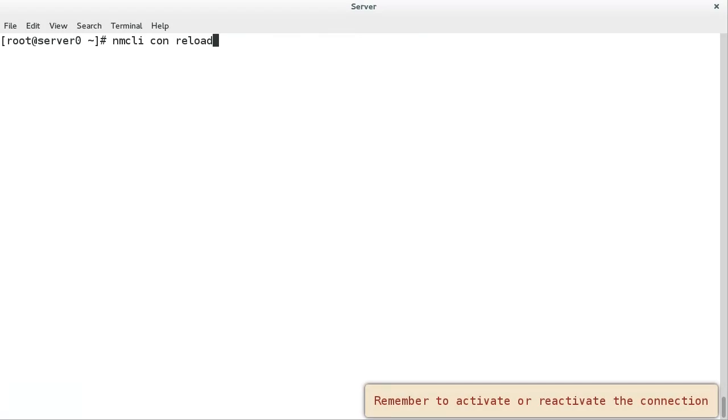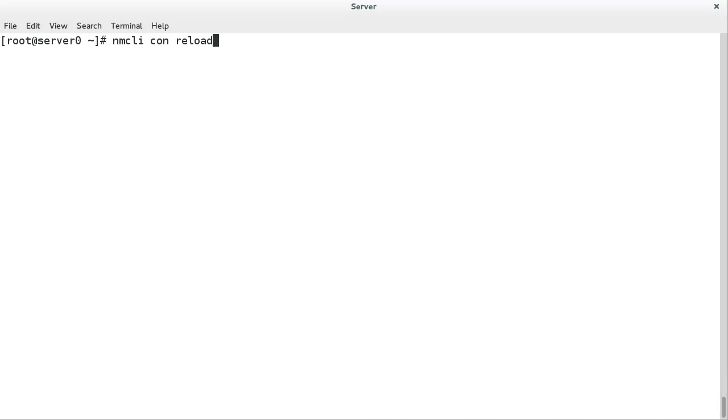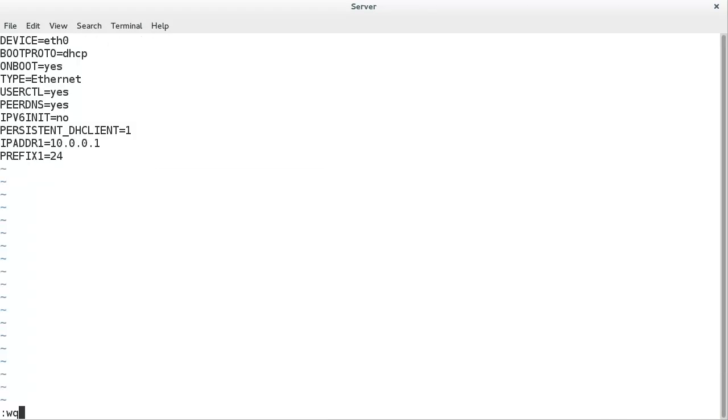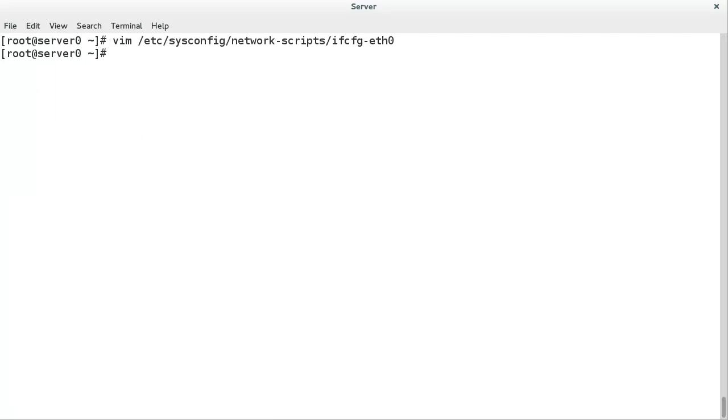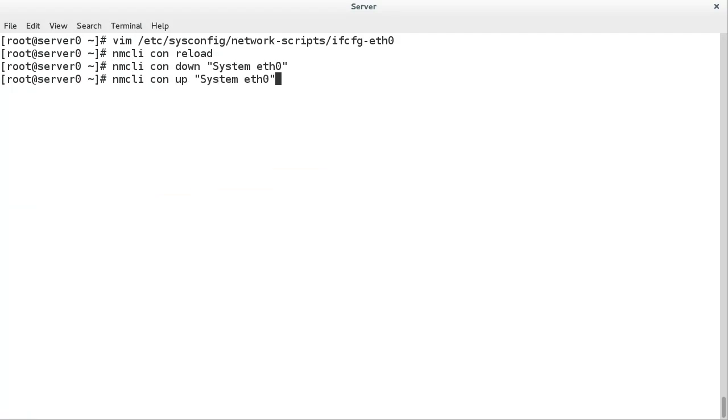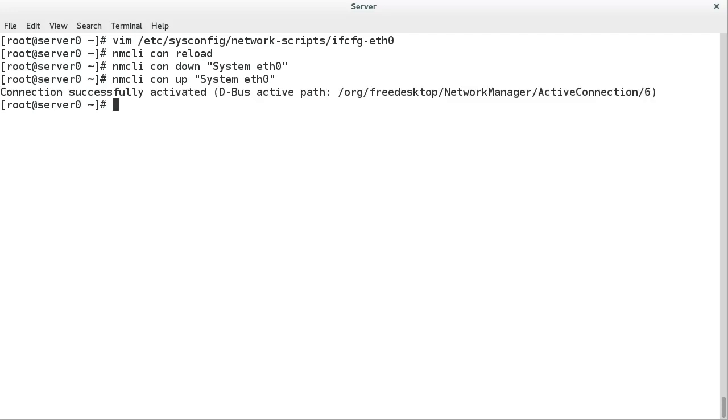If you edit any ifcfg files to add, delete or modify entries, then you need to get Network Manager to read the configuration changes using nmcli connection reload. Then take the connection down and bring it back up again. Here is a quick example of adding another IP address to an existing connection and then enabling the change. Using Vim, I add the two entries, IPADDR1 and PREFIX1. Then reload the configuration files. Finally, take down and bring back up again the connection.